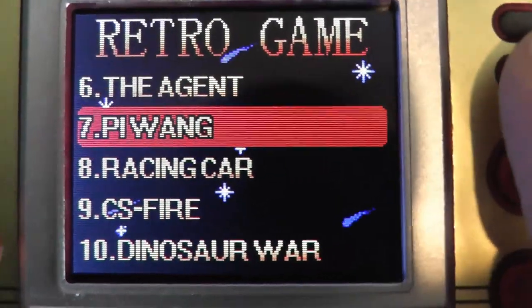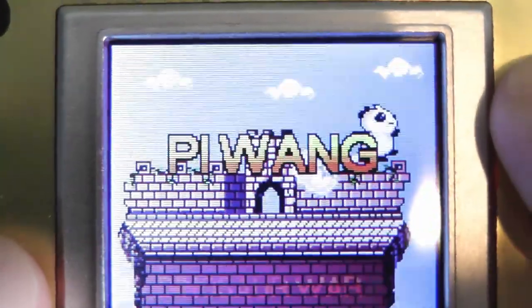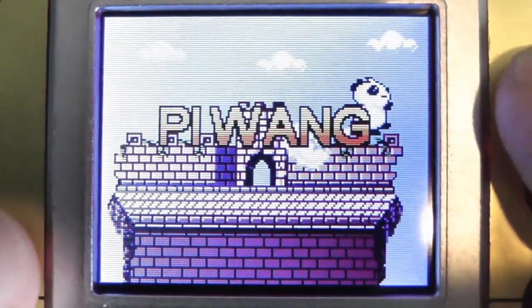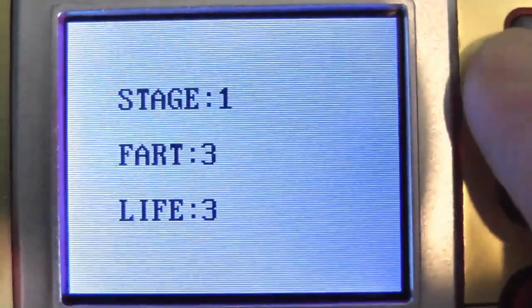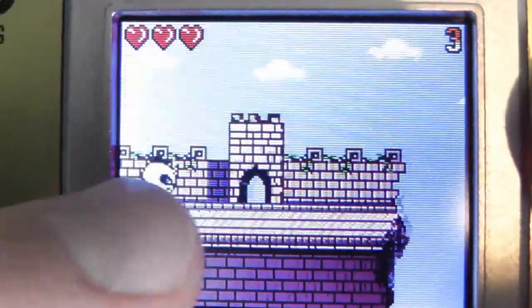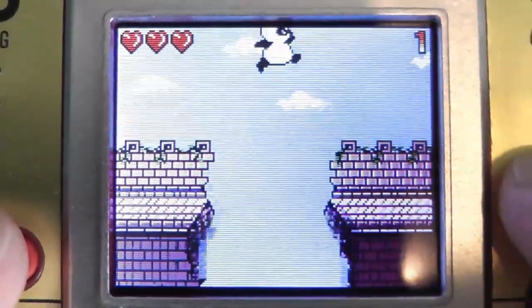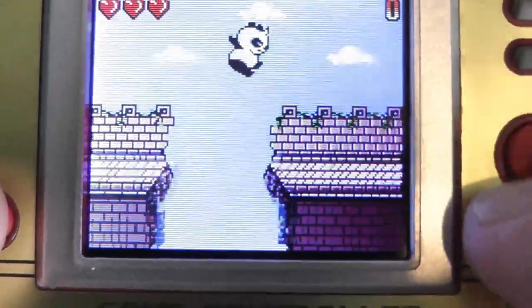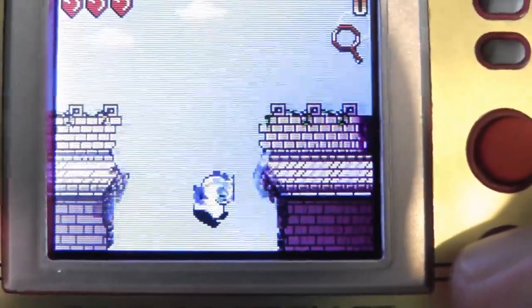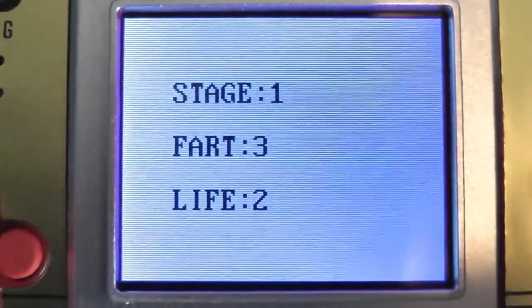Let's try Pywang. I do want to know what Pywang is. I have to look around to see where the button is, by the way. It's the one at the bottom, I think. Yeah, there we go. Pywang. Whoo, I did some wang. What, whoa, no. Whoa, Nelly. Okay, good. But, he actually, okay. What? What the hell?